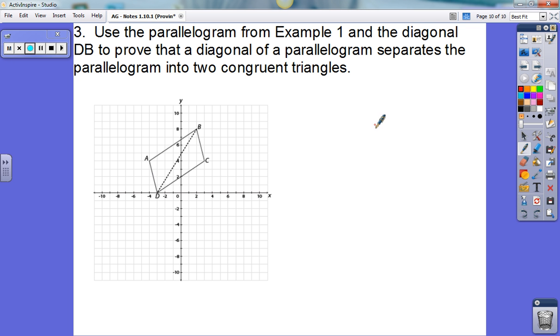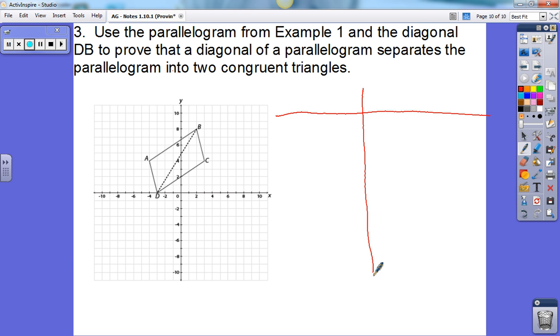Alright, our last example is going to use this same parallelogram, and I'm actually going to write a proof about how this diagonal separates it into two congruent triangles. Alright, so let's go ahead and write a proof. Remember, this is the same example that we've been working with, so we're actually going to, not cheat, but use our information that we've already shown through numbers 1 and 2. Alright, so here are my statements and my reasons. The first statement that I'm going to make, we don't have any givens, but in the first example we showed that the opposite sides were congruent. So I'm going to state that.